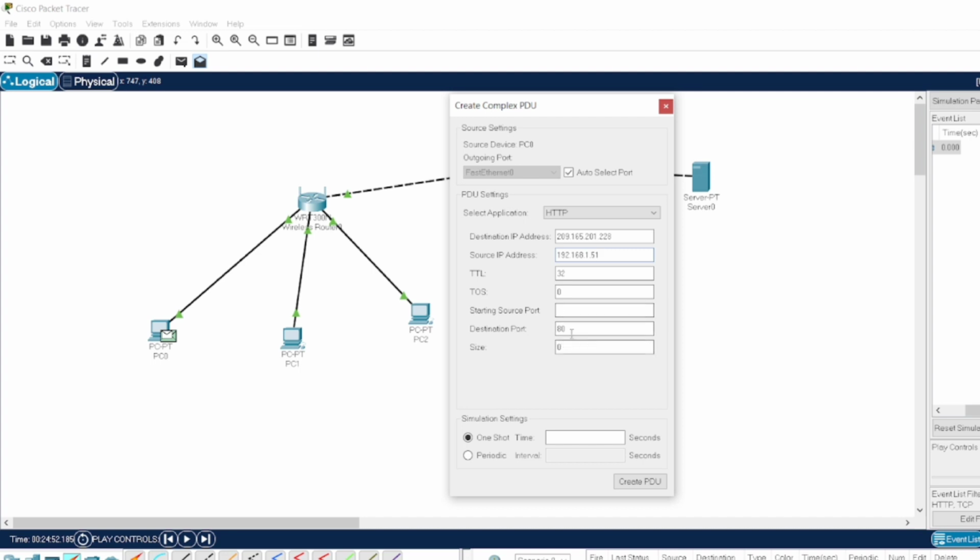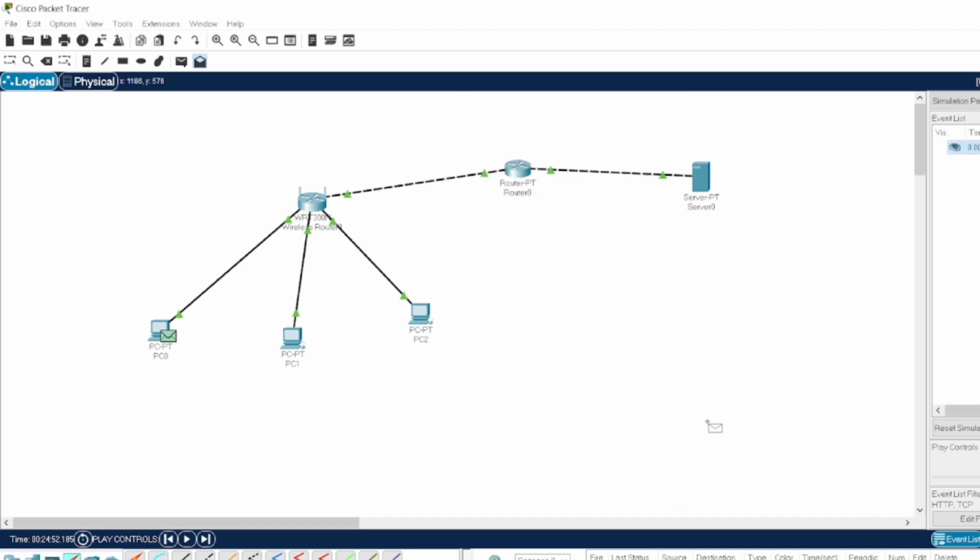By default, the destination port number comes as 80, because HTTP pages use port number 80, and for the source port we can give any number such as 1000. We set the simulation timing as 100 or 150 as per the requirement. Create the PDU. Now we can run the simulation and see how it works.